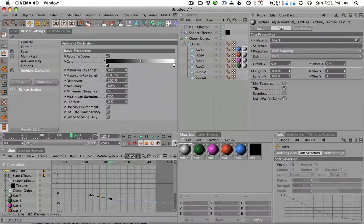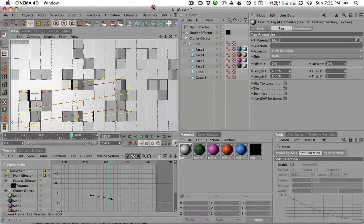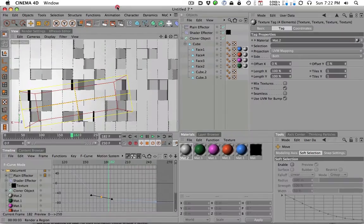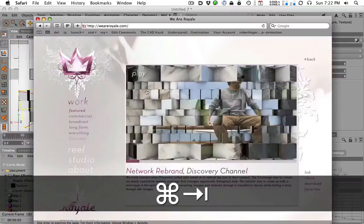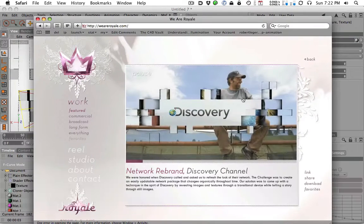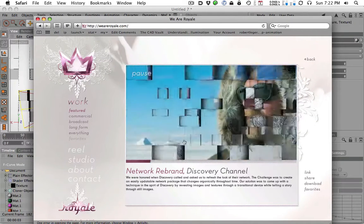I may turn it up just a tad more for our final render, because we are going to do a full HD render. So sometimes with larger HD scenes, we want to turn up those samples just a bit. Another thing to keep in mind before we set up our final render is something that they do a little bit of, and it only happens in some of these, but I kind of like the effect.